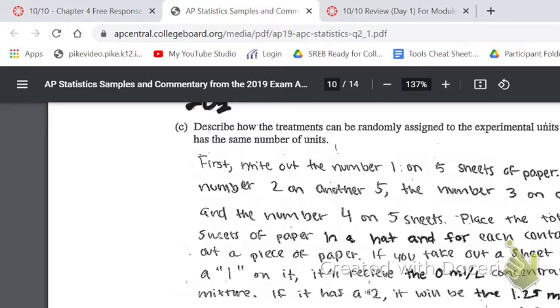Because they left out that piece, because they left out any language talking about what they're going to do to randomize it, they only received a partially correct on this. I don't think that this is a bad design overall, but they did not establish one of the key components here, which is randomization. So if they had just added a couple words of, reach your hand in and mix them up, then it would have been essentially correct. They got a partially correct here because they did not hit that piece, and so overall they received a 3 on this question.